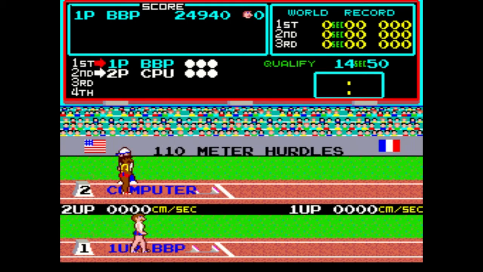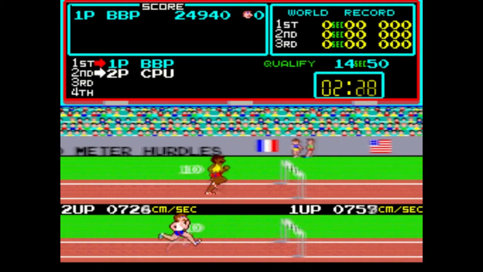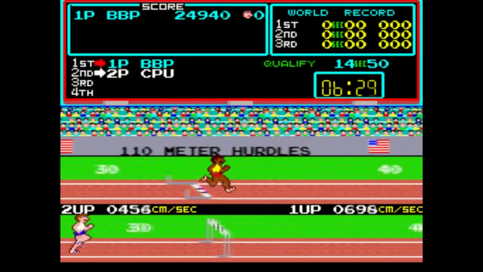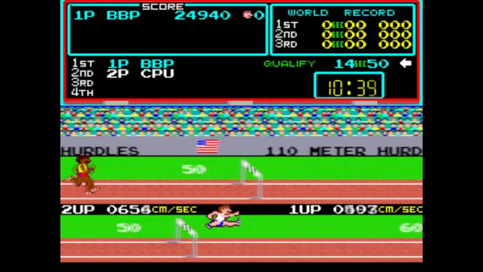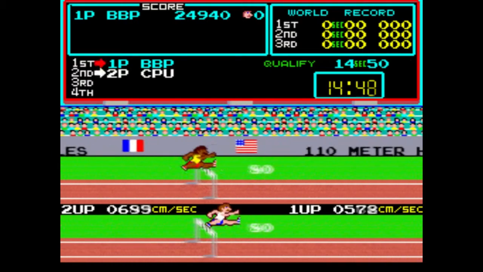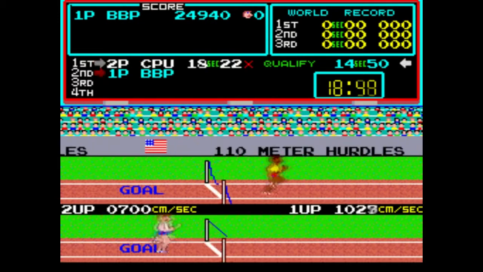Okay, next up, hurdles. 110 meter hurdles. So this one, you got your sprint button, and then you got jump as well. Now, I don't usually get this part. So I'm going to like run into them all and fall over. Yeah, come on. Now we got it going. Yeah, come on. No, jump over them. Oh, you got to hold it. Oh, fail.